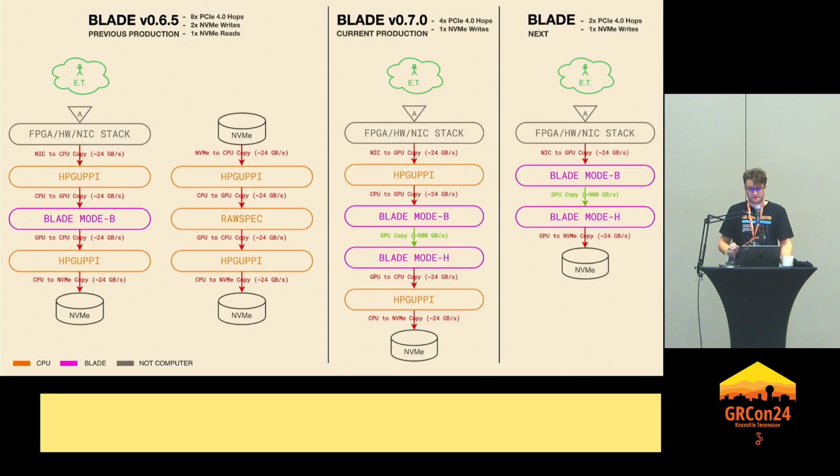So it's crucial to think about this: your packet is coming from the network card and is transferred directly to the GPU. Your GPU will receive it, process it, do the beamforming and other processes, channelization, and then it will either be processed further. For example, with Holoscan, we can use a machine learning model to run inference in real time. So the data is reduced from the 28 antennas into a single beam with the beamformer, and then analyzed using the machine learning model. Or you can store the file directly to disk using GPUDirect Storage.